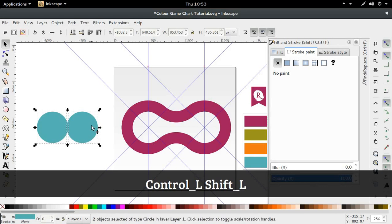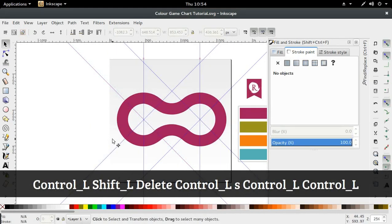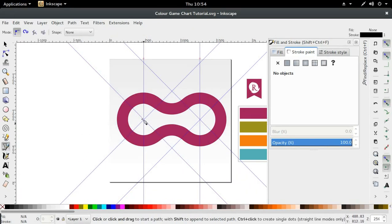And this is important because it's going to help us to cut this thing up evenly. So what we're going to do now is follow the guides with our snap tool on, making sure that the snap nodes option is on. I think this one is it. Snap cusp nodes and rectangular corners. Yeah, that's it. And this is going to help us to cut this up into the shapes that we need. And we just have to let the snapping tool do the work for us.